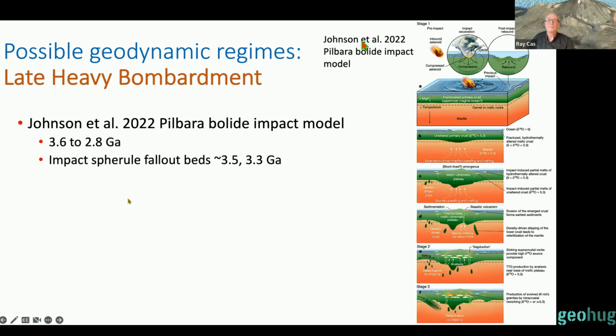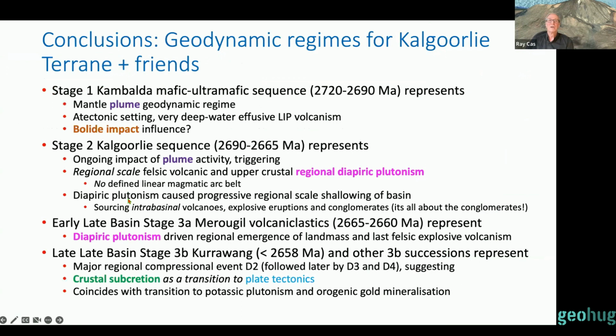In a paper written by Tim Johnson from Curtin et al. just a few months ago, they've reconstructed the stratigraphy of the Pilbara in terms of such a bolide impact model, ranging from initial impact over about 3.6 billion years, and then working through the stratigraphy and the various associated plume and drip derivatives of that impact event, and the associated volcanism and sedimentation, accounting for the stratigraphy without any necessary involvement of plate tectonics to account for the stratigraphy or the geochemistry of any of those successions.